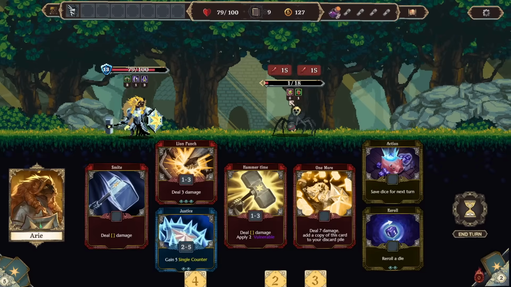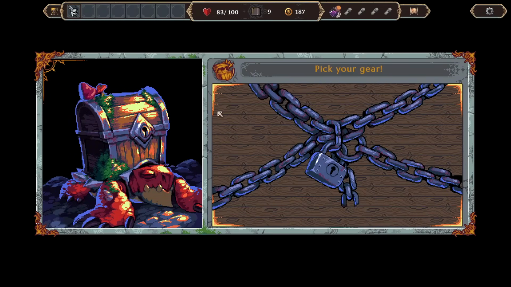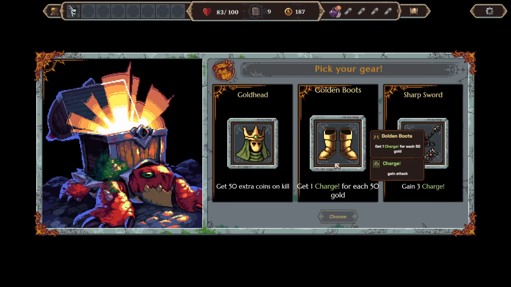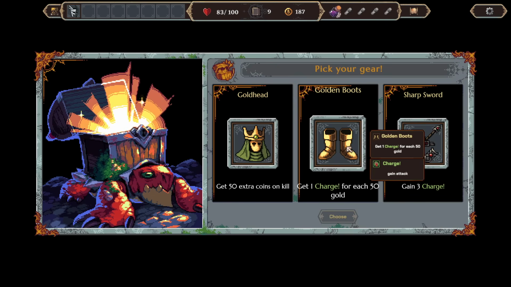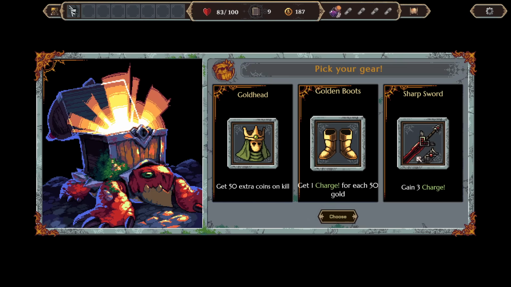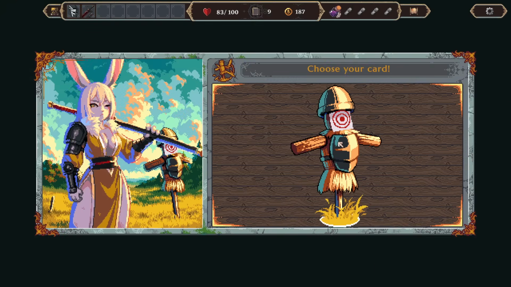It does not matter. It's over, right? Here. Pick my gear. Okay, that's more of like an elite battle. Satisfying. You actually have to click it like 10 times. We don't have boots yet. We don't have a sword. Gain 3 charge. Sharp sword. Gain 1 charge. I feel like we can obviously just say that sharp sword's the move. I gotta make sure I actually select it though. Did I? Yeah.